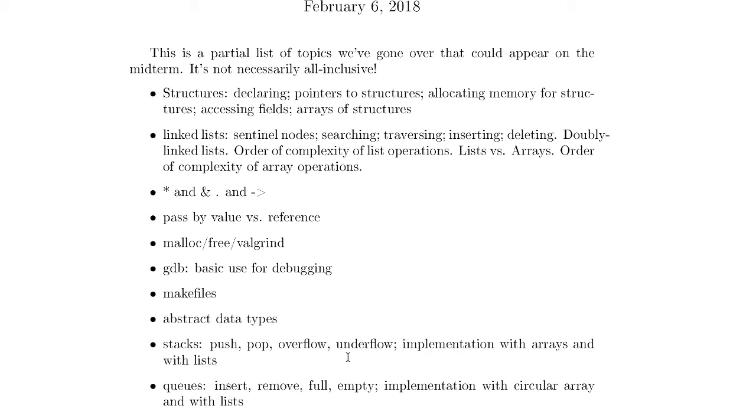And queues are FIFO, so the first thing in the queue will be the first thing out. The last thing in the queue will be the last thing out. So basic operations, insert at the tail, remove from the head. Full queue means you can't insert anything more, and empty queue means there's nothing left to remove. And we had two ways to implement these. One using an array, and for that we needed a pair of pointers, head and tail. And when you insert, you move the tail, and when you remove, you move the head. And we had this funny business because these things are moving, that when you get to the end of the array, you want to be able to wrap back to the beginning. And you need to make sure that you don't run into each other, which is what happens when your queue is full. So that's the idea of a circular array.